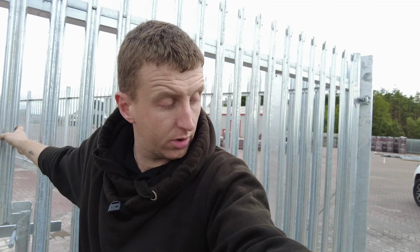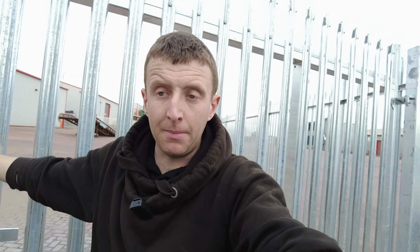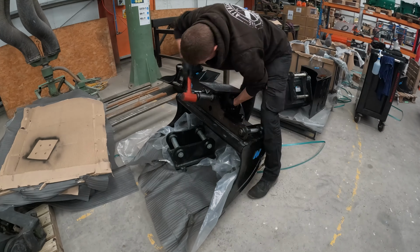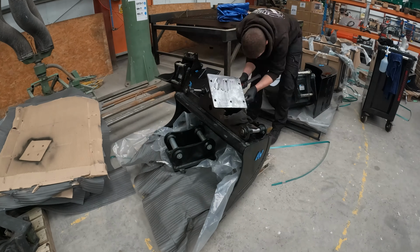Spent some time there with Laura when she was in, having a bit of a meeting, just catching up on some things, working out some plans for the warehouse and so on and so forth. Then spent a bit of time assembling one of the tilt buckets. That was one that we got the bracket modified.